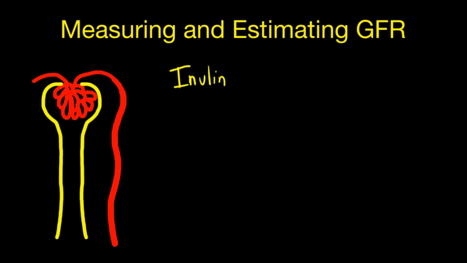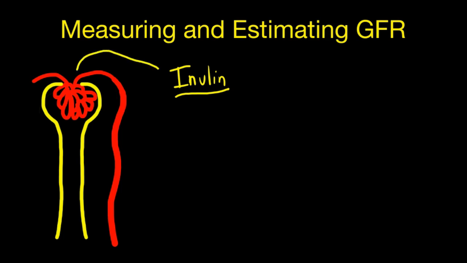Remember, glomerular filtration is happening on a microscopic level, so there's no way we can really measure or estimate it using a physical exam or imaging test. We actually have to administer some substance, like an exogenous marker, and then do a little math to figure out the GFR. Inulin is an inert substance that is an excellent exogenous marker that we can use to measure the GFR. So here's why it works.